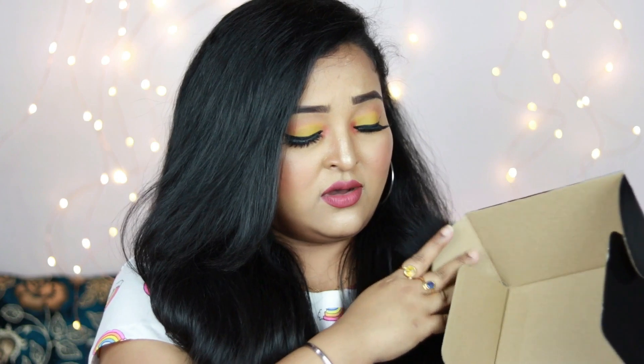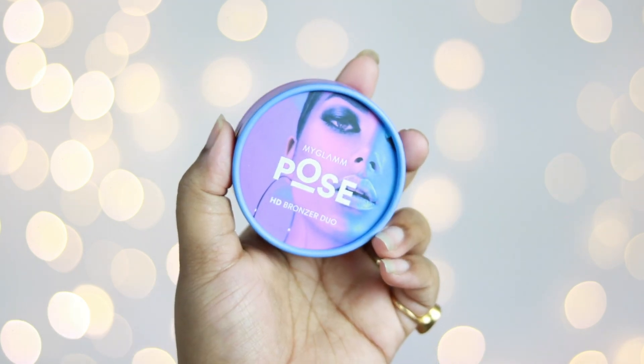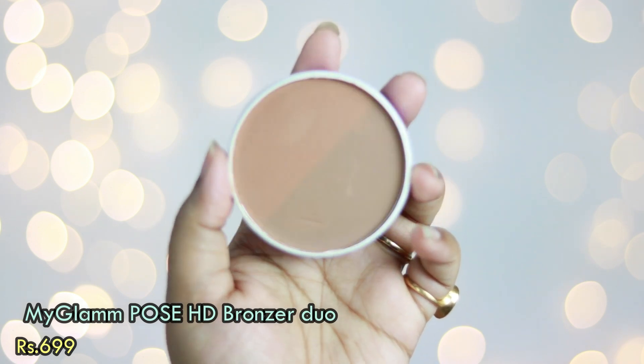Now I'm going to talk about the products from Nika and MyGlam. Before the Nika products, let me show the MyGlam ones first. I received the MyGlam box and picked up two of their best-selling products, both from their Pose HD range. This is the MyGlam Pose HD Contour Duo and this is the MyGlam Pose HD Blush Duo. I love the outer packaging and have heard really good things about both. The bronzer duo is in shade 001 Cinnamon Terracotta — it comes with a contouring shade and a bronzing shade that you can mix and use together.